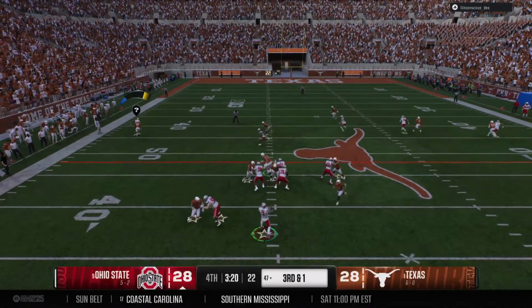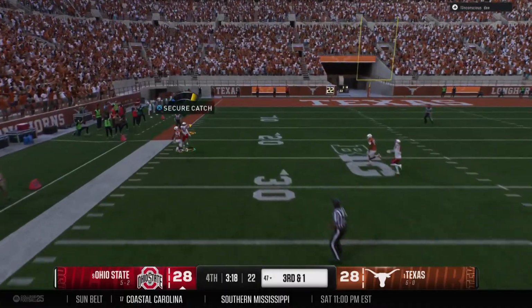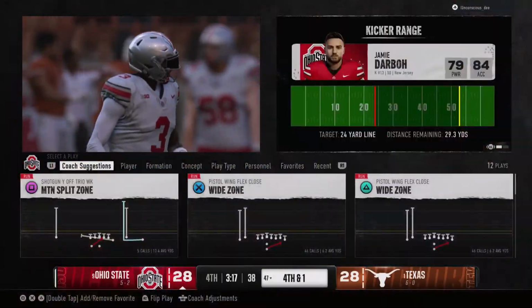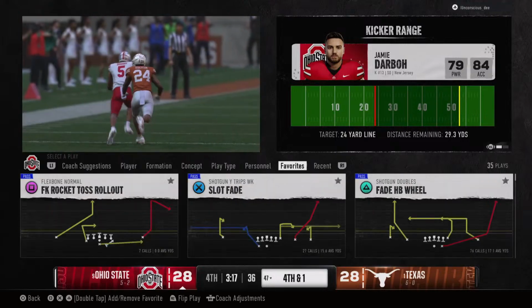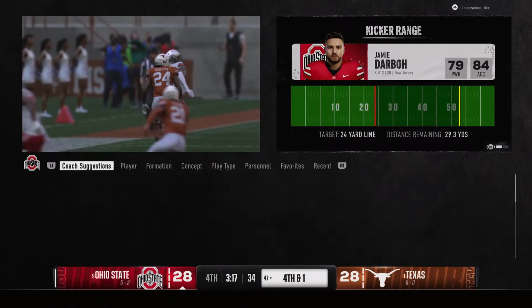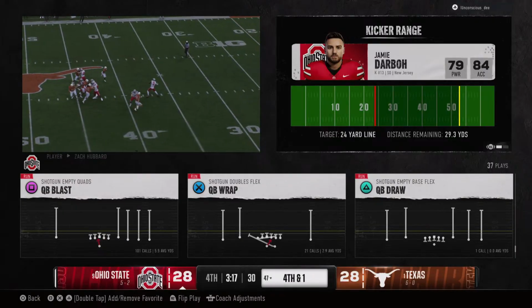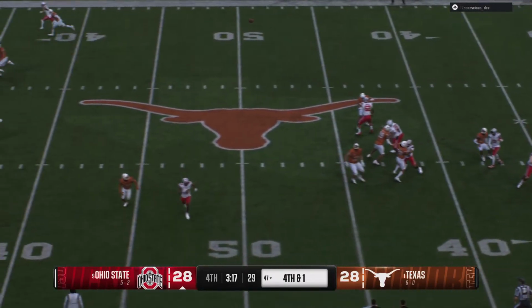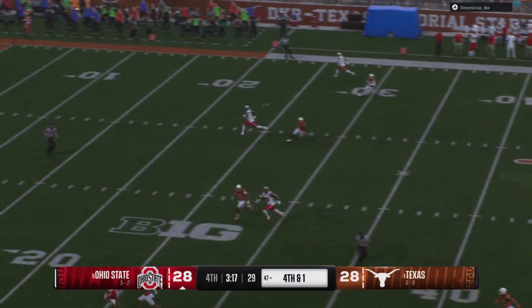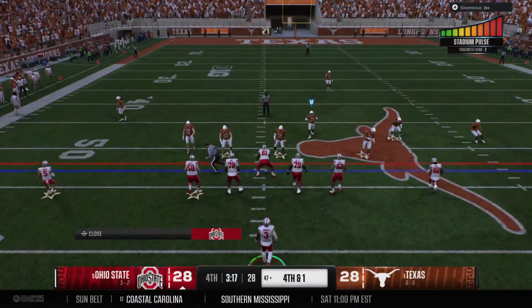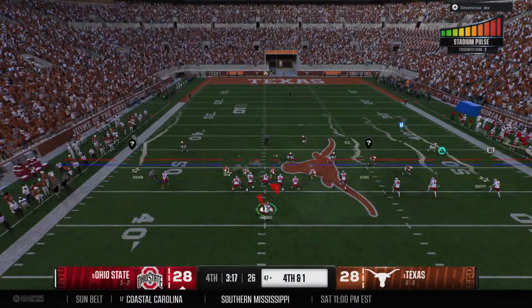Looking to pick up the first down through the air. And this is dropped. Would have been a huge gain, but he could not collect it. Man, on your own side of the field, you're playing a risky game here. 3rd and short. Your goal should just be to keep this drive alive. The best way you can sometimes is just hand the ball off to your running back and have him get behind that offensive line and go to work. Curious to see what they do now here on this 4th and short.